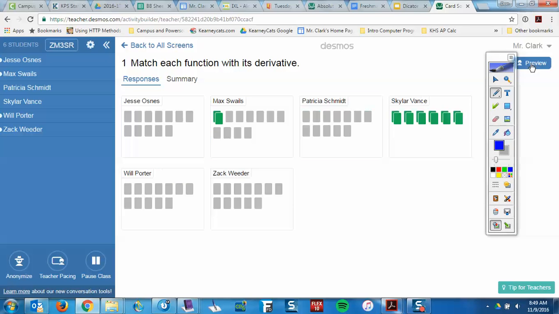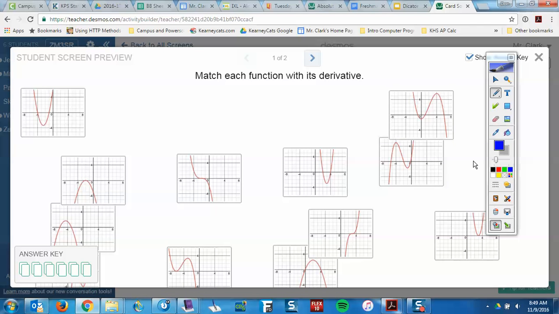Well, okay. Anyway, you're supposed to match, so each one of these is a pair. One is F, one is F prime. Now, I was going to give you a hint that all of the parabolas are F primes. I was going to make those blue, okay? And then the other ones are red. So all of the parabolas, there's 6 of them. How many total cards are there?